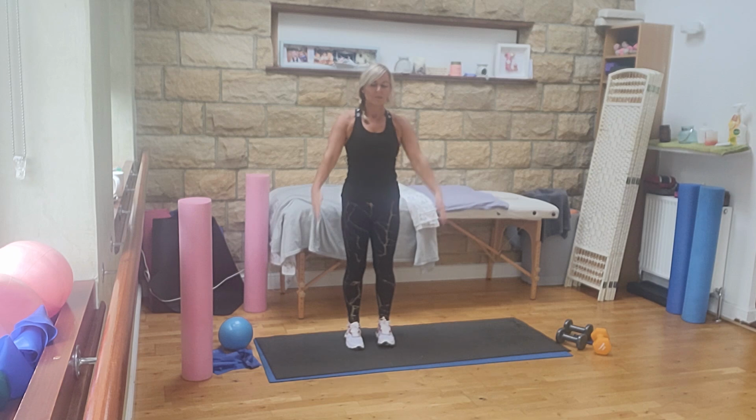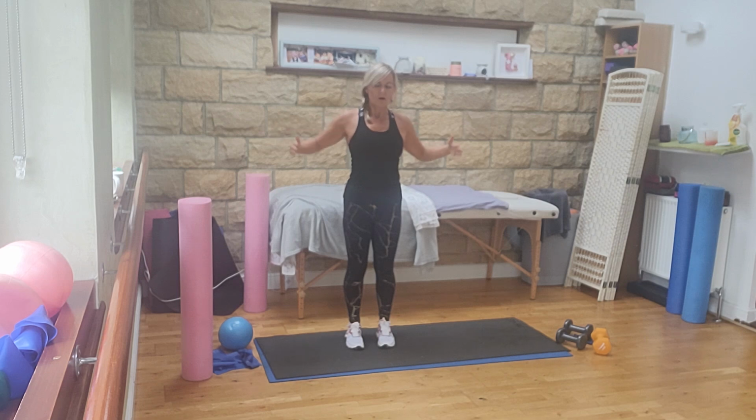And then just take your arms out in front. Retract the shoulder blades back and then forward. And again for two, three, four. Keep them shoulders really healthy, guys. They need movement. Three, two, one. And then arms down by your side.